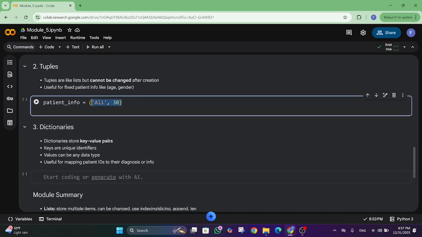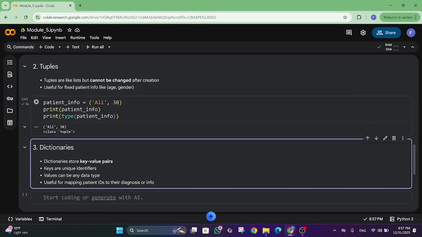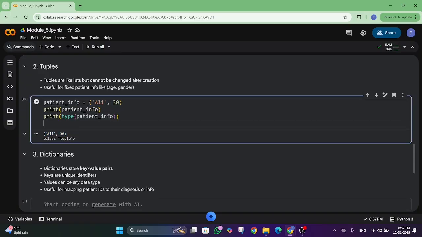So basically this is the tuple. You can print it. You can also check its type using the type function. So you can see that this is a tuple and there are two values stored here.